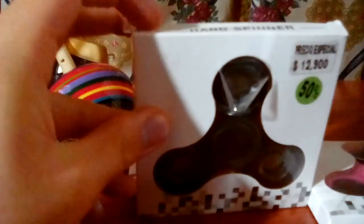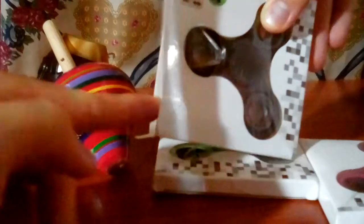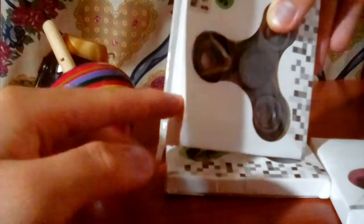Before I talk about how good the quality is on each of these kinds of spinning toys, I'm going to show you how to take one of these fidget spinners out of the box. Here's how you do it. You open this piece of cardboard up and pull it up like this. Then this small piece of cardboard on this one is already pulled out.